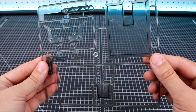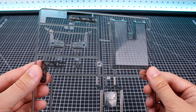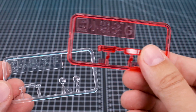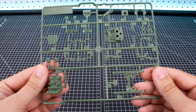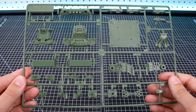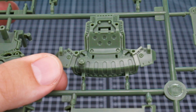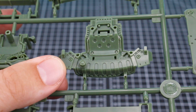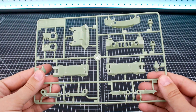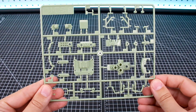Getting into the runners — here is runner A in clear black, which is mostly parts for the stand plus one piece for the canopy. Runners F and G are also clear parts: F is plain clear and G is in clear red. Runner C is in a dark green color, which looks very nice — it's a very detailed kit. Runner E has more parts in dark green, and zooming in you can see a lot of that detail, most of which will be visible on the finished kit. Runner D is in the main light green color for the outer armor, and runner B has more of those parts as well as some mechanical bits.